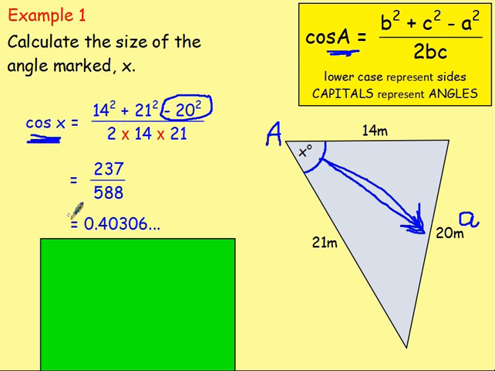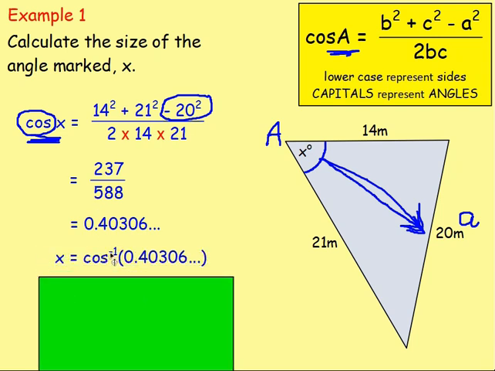We don't want cos x, we just want to get down to x on its own. We're wanting to get rid of cos. How do we do that? We use inverse cos. Good. If you do that with both sides, on the left-hand side, we'd be left with x. And on the other side, that's where you have cos to the minus 1 of that big decimal.